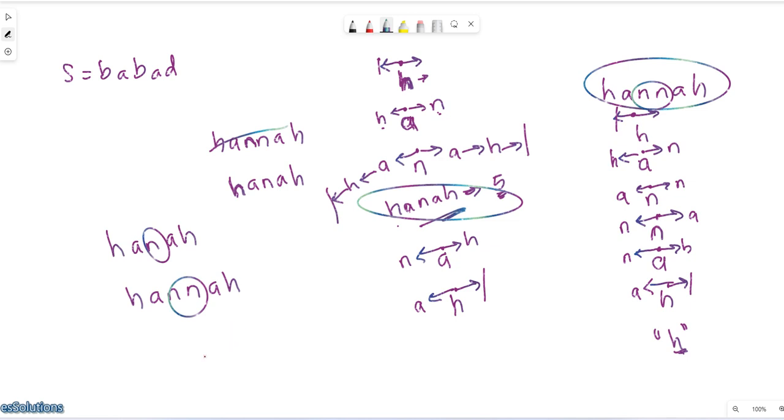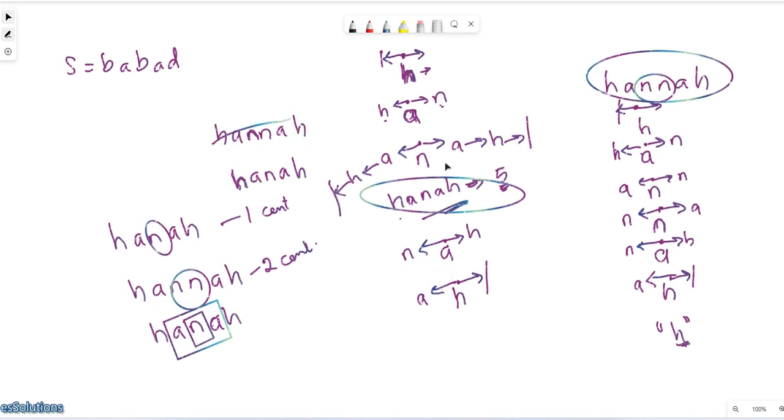So even if I have something like this, let's say HANAH, okay, yes, so we have this, and I say, okay, these 3 are the center. It's as good as also saying that if I try to make it more than 2 and I say, okay, what if I say 3 are at the center? That's also correct, but that's as good as saying 1 is at the center also, because on the left and on the right of it, we have A. So it means the 2 scenarios are when we have 1 at the center and when we have 2 at the center. But basically the same approach.